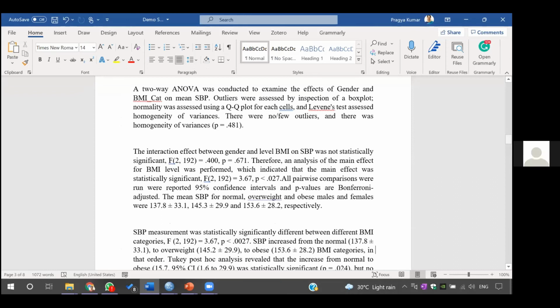Yes. A two-way ANOVA was conducted to examine the effect of gender and BMI category on mean SBP. Outliers were assessed by inspection of a box plot. Normality was assessed using a QQ plot for each cell, and Levene's test was used to assess homogeneity of variances. There were few outliers. I have written few only because there was one.